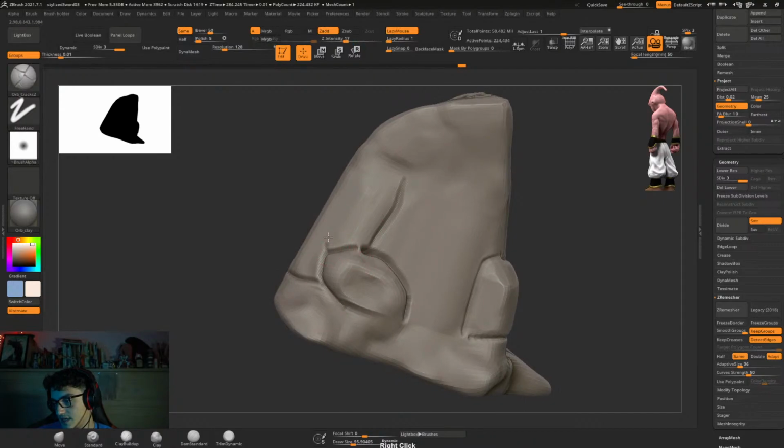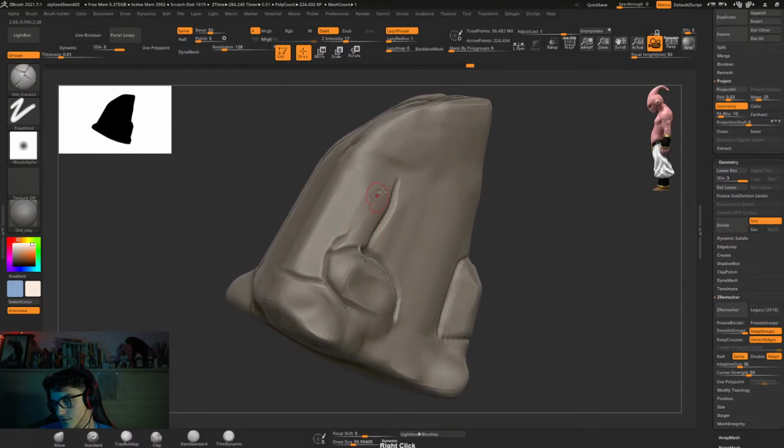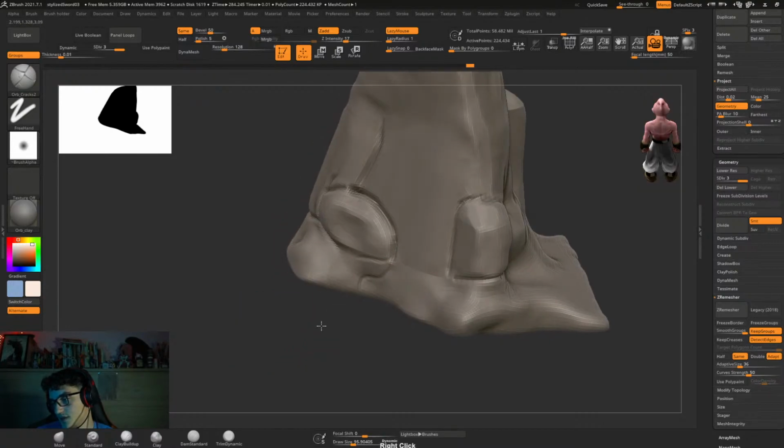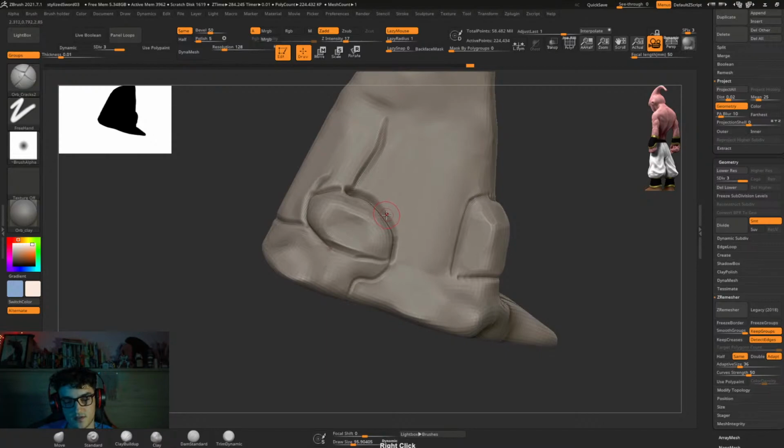Just go like that. Give a few cracks right there. I would use the orb cracks because this is a little weird.